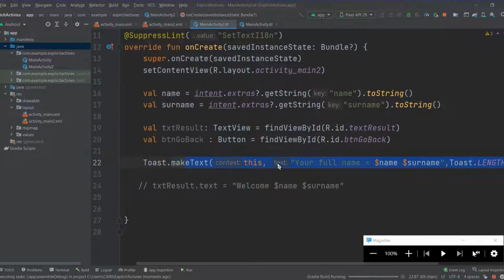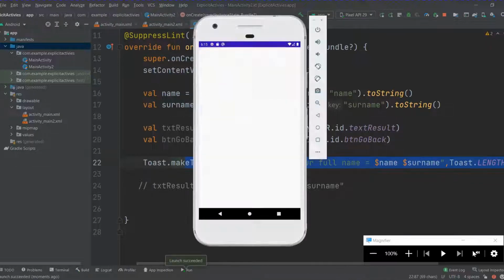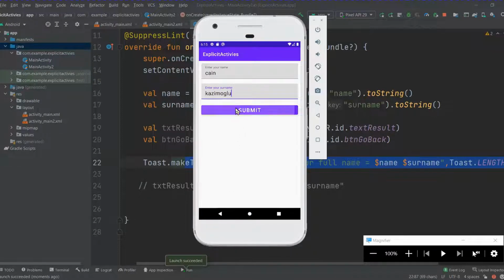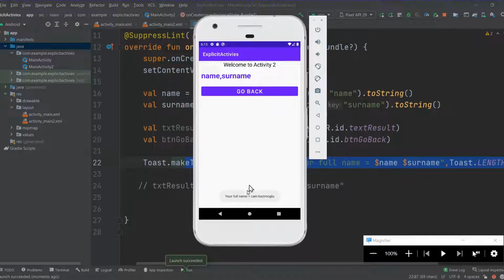So running the application, I have my name and surname, so typing it down, name and surname, and pressing on the submit, and it goes to the next activity, and as you can see, my name and surname displayed there.